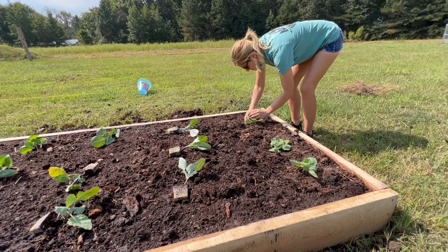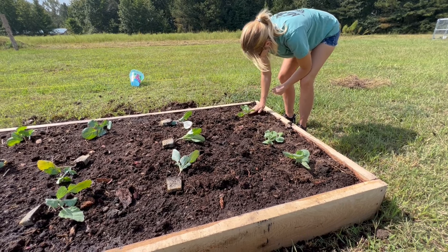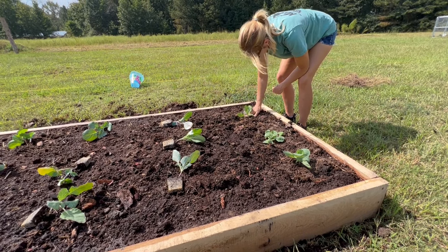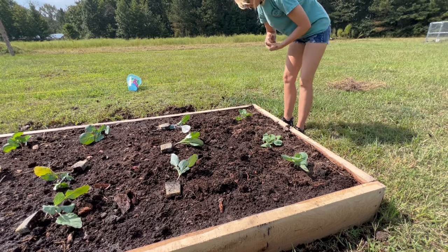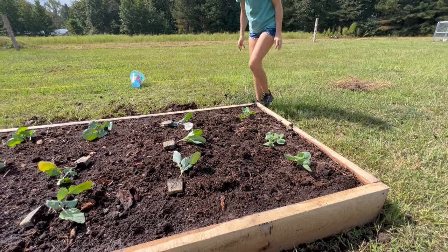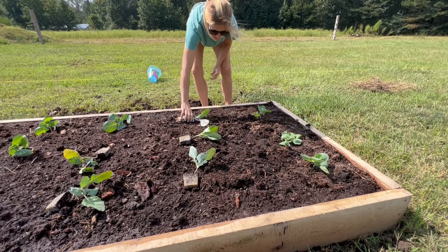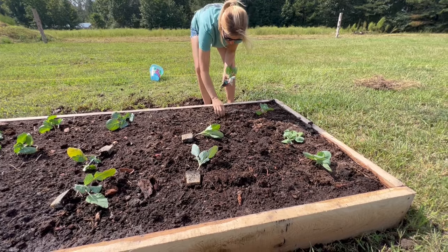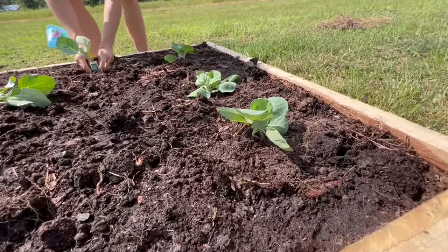It takes a little bit to get a fall garden going down here in Mississippi because, well, the heat stays for so long. We're in the latter part of September now. What is it, the 20th? 19th or 20th. Anyway, guys, it's still hot. I mean, we're not getting a break yet. We're going to have to water these real good here in a little bit. But that's basically it. You can see our little cabbage plants there.